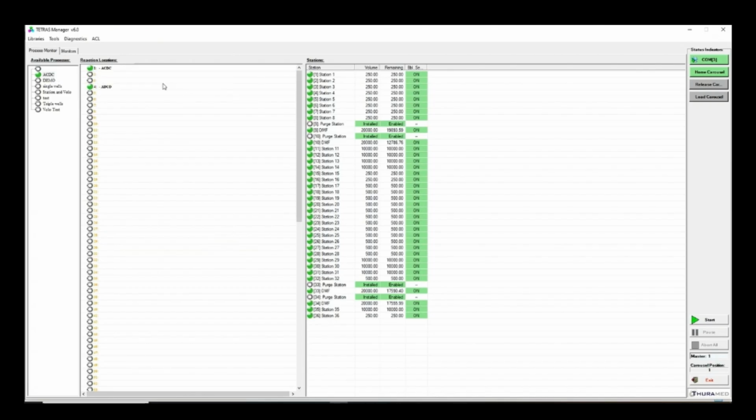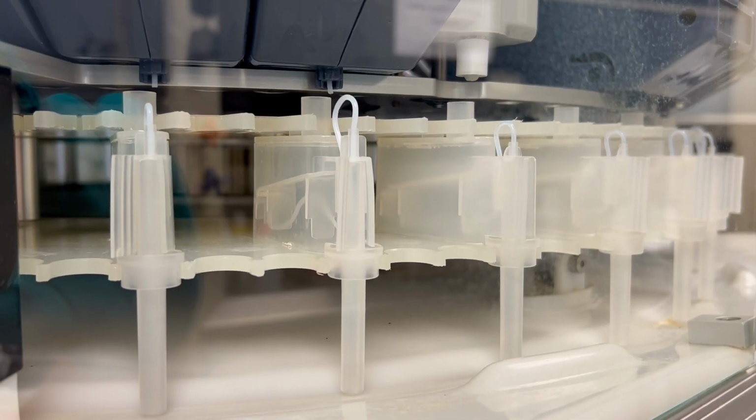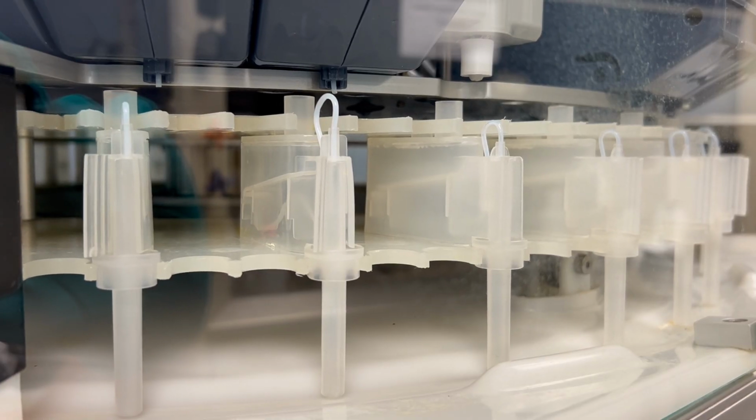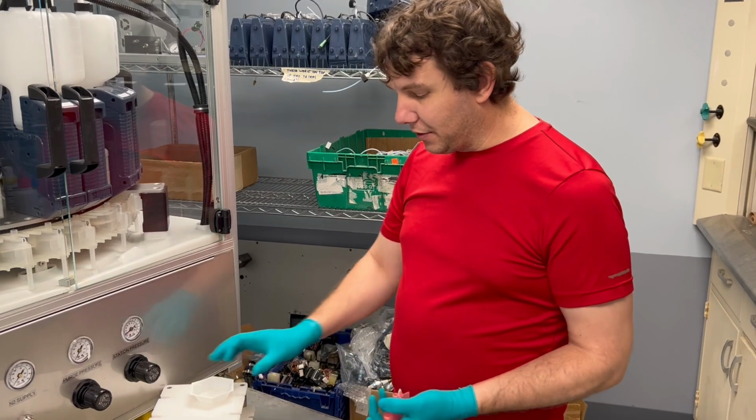Now that we have the wells enabled, you will make sure that you're communicating with the Tetris, and then you will click Home. So when homing, the carousel will rotate back and forth and will eventually reach its home position, which lines up with the encoder and may not be visually lined up with the wells and station. But it is green when it has homed. Next up, we are going to click on the well location we desire first, right click, and bring to front. And then enabled, we will have to put the resin inside the wells.